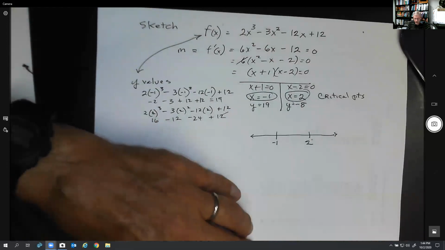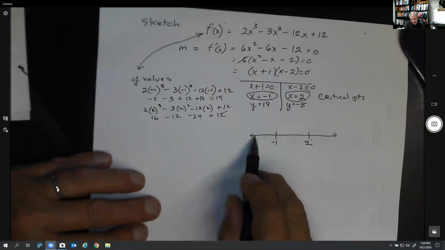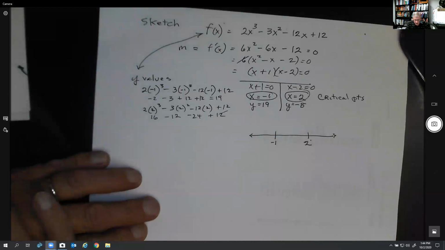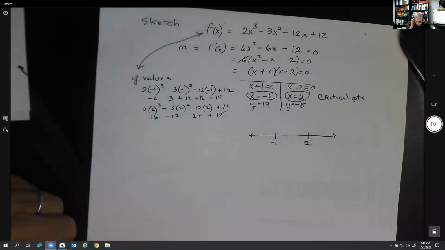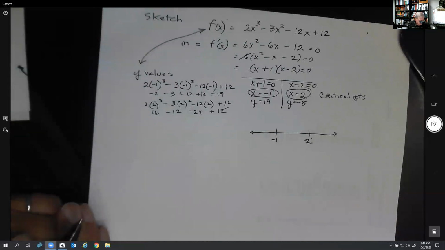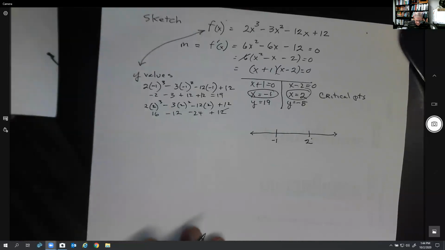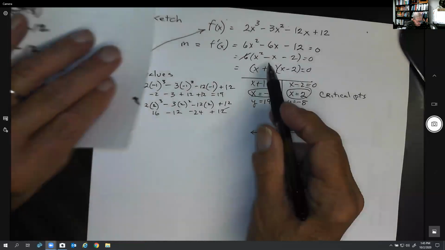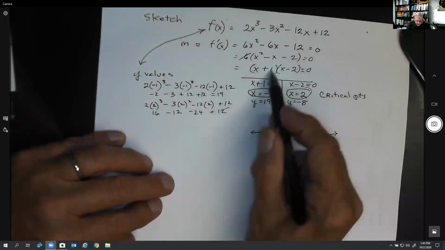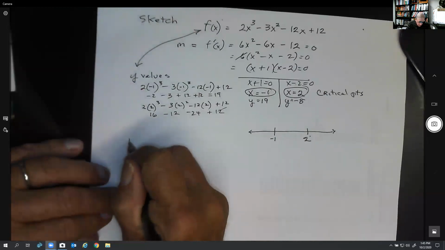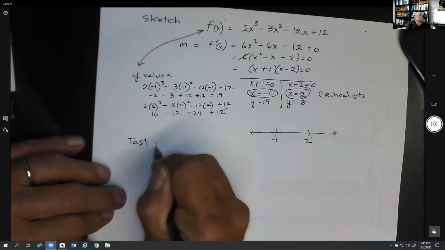All right. Now, what we're going to do is take test points from these areas, and we're going to test them to see if they come out positive or negative. And then it tells us if our first derivative is working. We're going to take that and put it into our first derivative. Now you could put it into this equation or this one. I'm just going to put it into the original one. So I'm going to put it over here called test points.